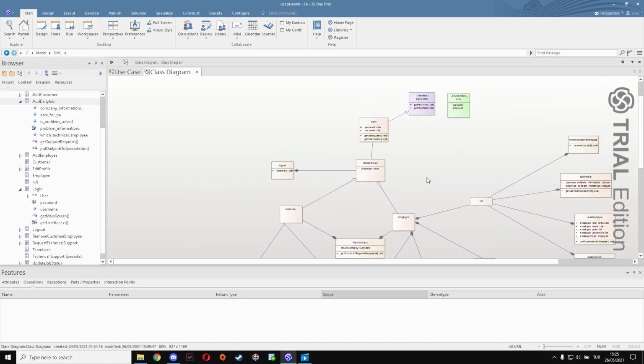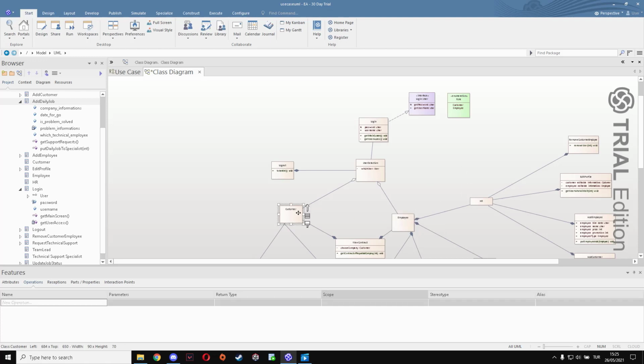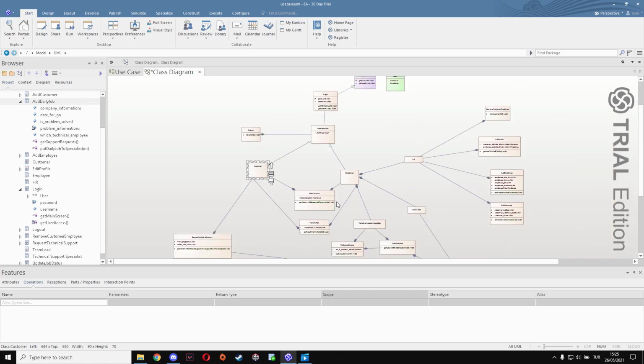Let's turn to user selection. After user selection, we decide whether our user is an employee or a customer. Then after that, a GUI starts to appear according to the user. In other words, we have a GUI that changes according to our users.